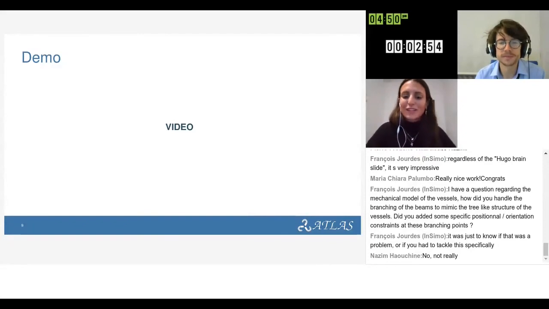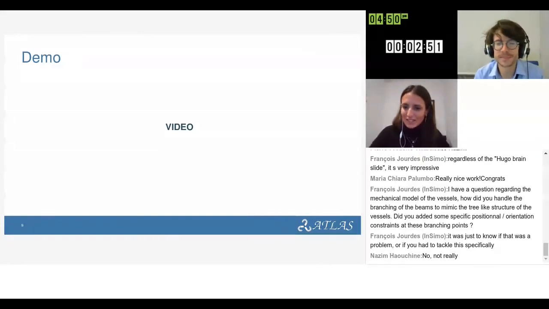Perfect. Can you see it? Okay, cool. So this is a small demo. Here on the right, you can see the 3D model. This is a simplified one because it's nicer to visualize. And on the left, you can see the internal view from the camera placed on top of the capsule.